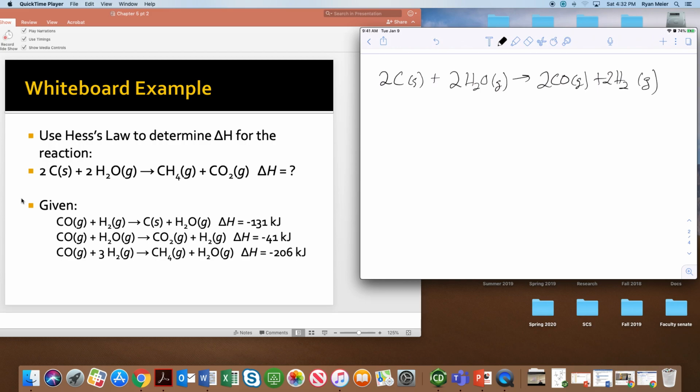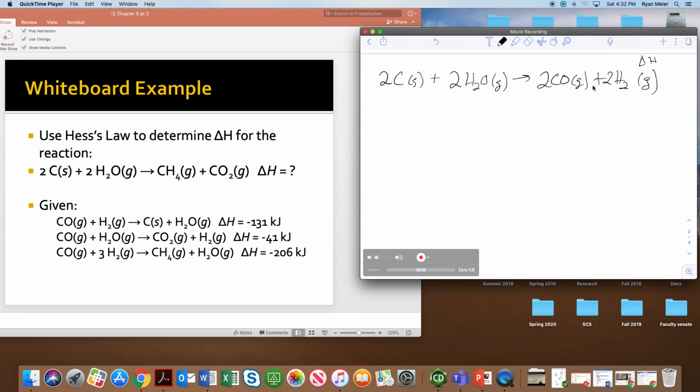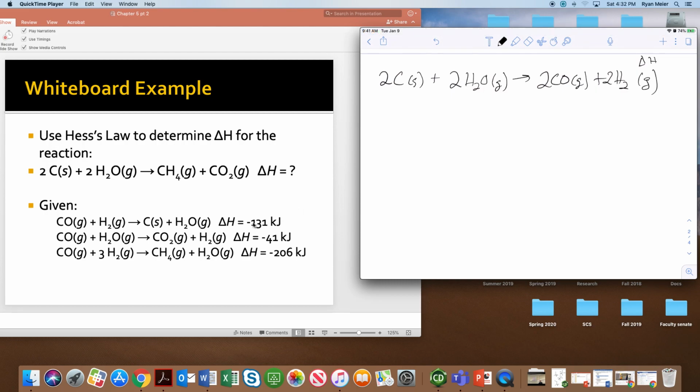So it switched sides. So what that does to the delta H for this reaction is that the delta H, instead of being, I'm going to write this up here a little bit because I ran myself out of room already, the delta H, instead of being negative 131 kilojoules, this delta H for the reversed and multiplied by 2 version, if I reverse the reaction, it's going to become positive. And if I multiply it all by 2, I need to multiply this by 2. So instead of negative 131, it's going to be positive 262 kilojoules. That's what I've changed it to.